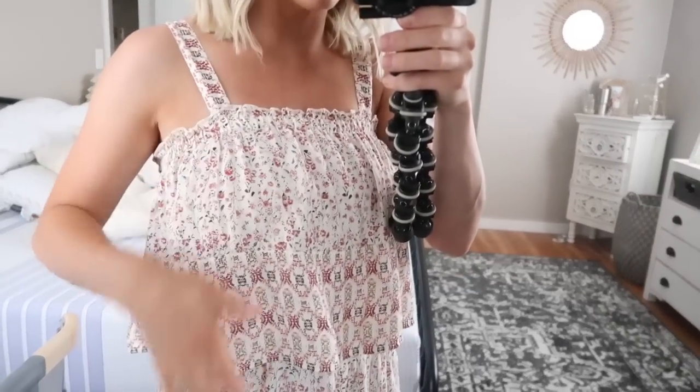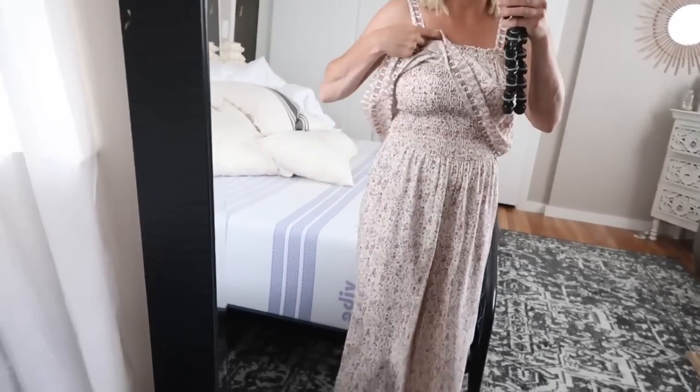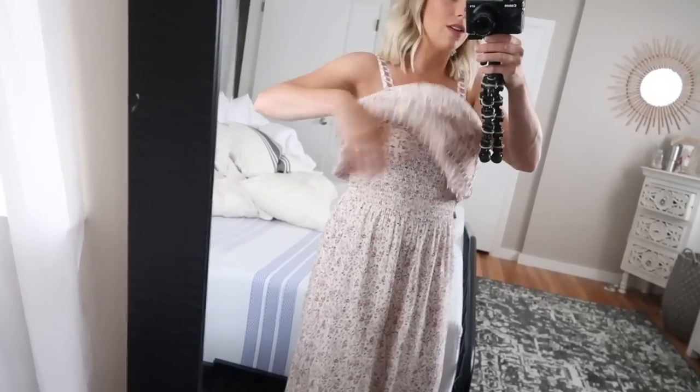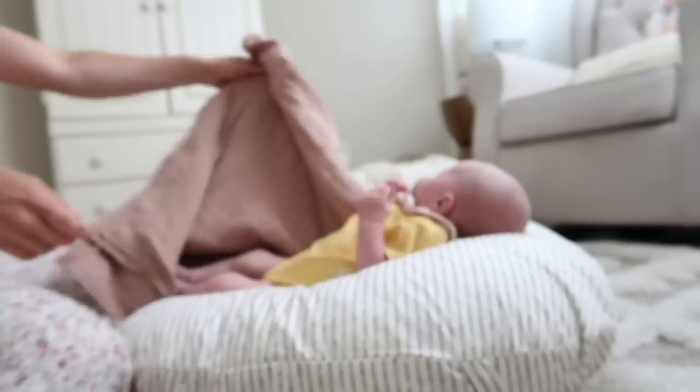So I want to show you guys what I'm wearing really quick. If I can find an exact link for it down below, I will link it, but otherwise I'll link things similar because I got it at TJ Maxx. So it's one of those things like you never know if your TJ's is gonna have it. This is what I'm wearing. It's like a little pantsuit. It's so cute, so comfortable. I love the print and the colors and everything. It's just kind of boho-y. And I like that it has this little scrunchy ordeal underneath because I'm actually not even wearing a bra. So that's amazing, but sis is fussing, so I gotta go get her.